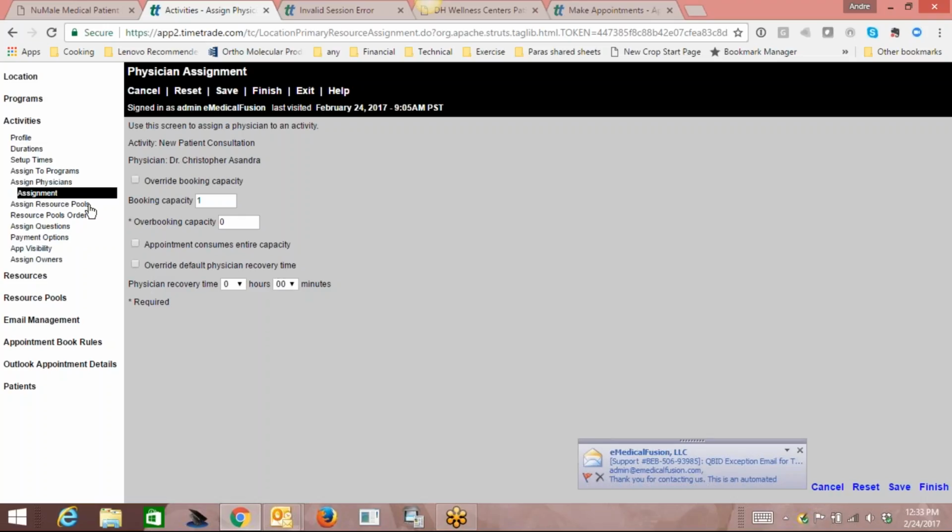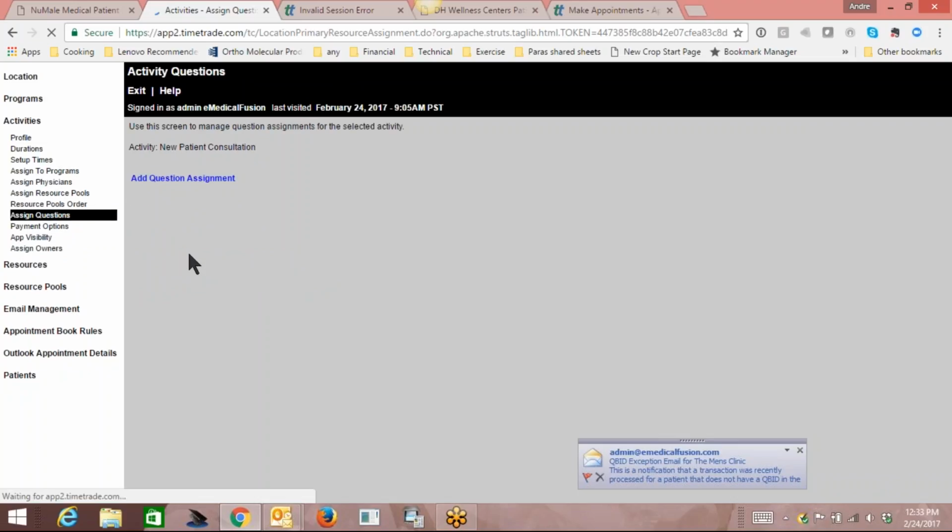No problem at all. So anyway, we talked about resource pools. The other optional piece I'll talk about is assigning questions. Questions are exactly that. They're questions, but the context of it is, if you want to ask some question to either the staff member or the patient making this appointment while they're making it, that's what a question is in the context of this.